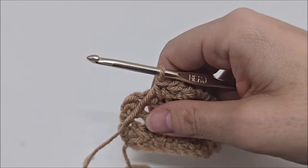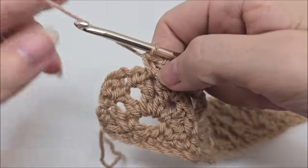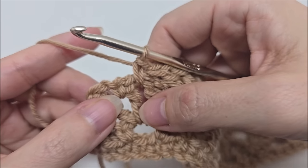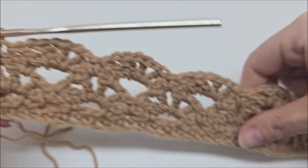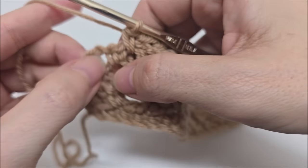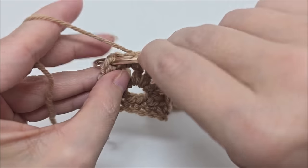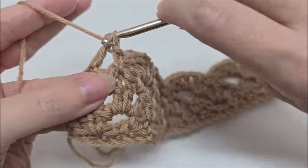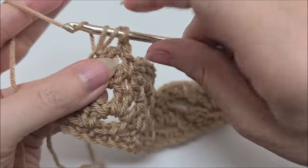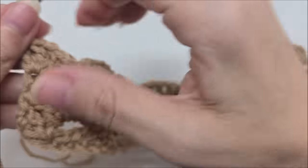All right, I'm coming to the end of row 5, and we're going to end it the same way we started it. So I just did my drop single, or my spike stitch, right here. What we're going to do now is the same thing that we did over here. In the very last stitch of the row, we are going to work one double crochet, a chain of one, and we're going to go into the same space and work two double crochets. So it's one, and that's two. So now they start and they finish the rows the same way.